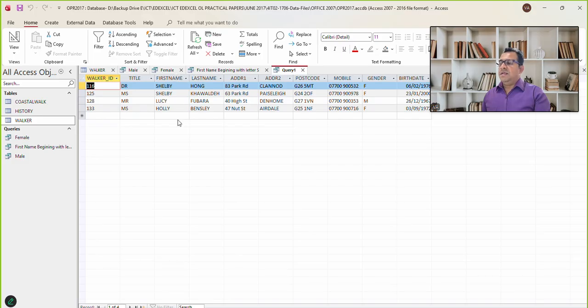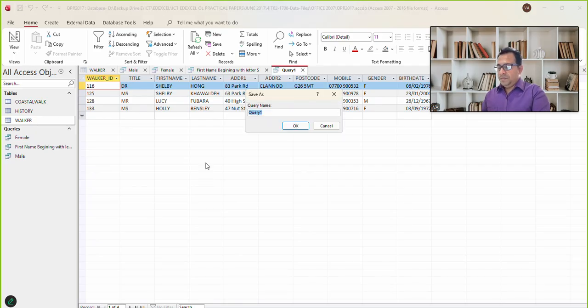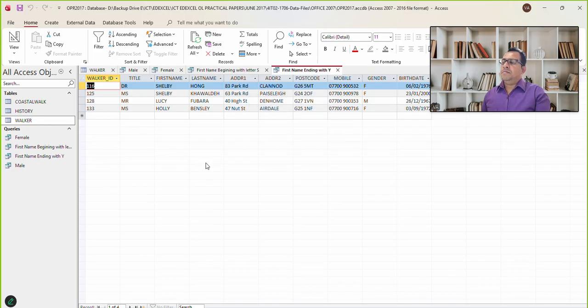Yes, it gives 4 records ending with the letter Y, the first name. I'm going to save it again. Right. So here we can see 4 queries we did.